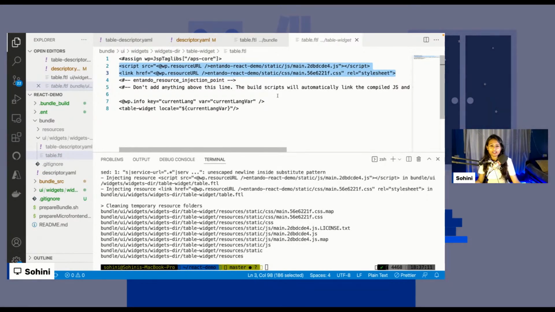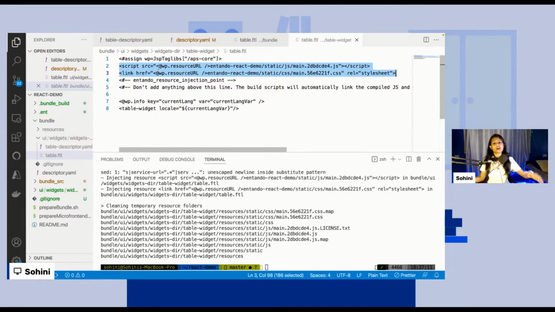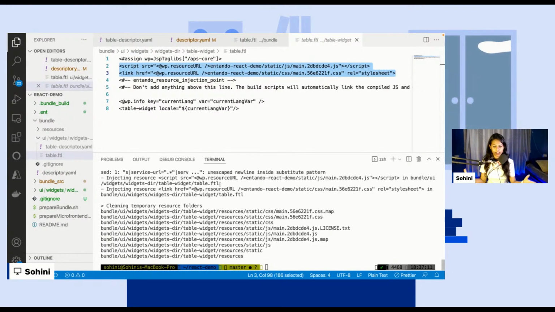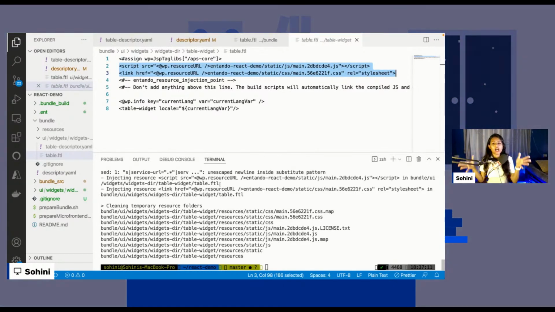Now if you go inside of this, can you see these 2 tags in here? You know what these are? So this is a script tag, which consists of our entire code, all the code that we have written. And the link is for the CSS. You're just linking the style sheet in here. So this is the magic. It was empty before, and now it's filled up. This is what happens when you start bundling.